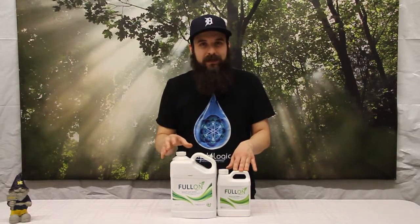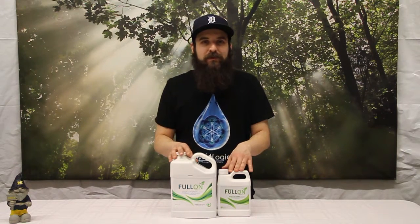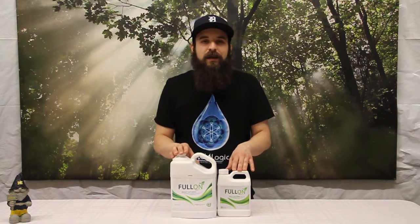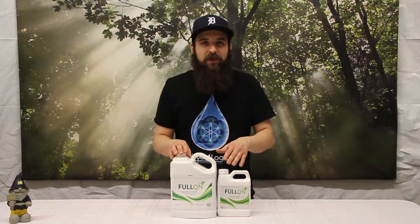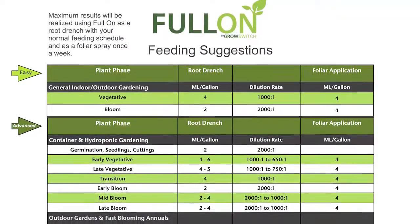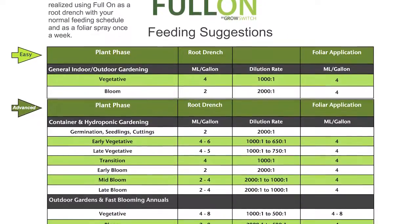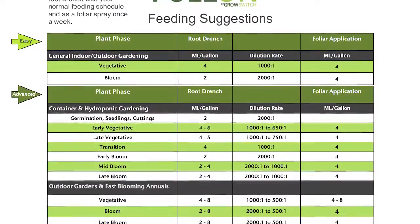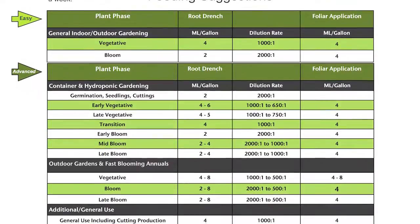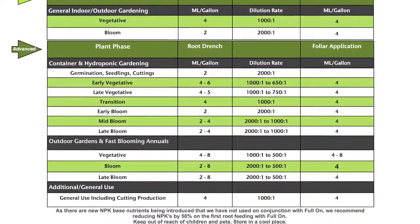The proprietary stuff is mostly nanotechnology — very small particles in the solution which help really make nutrients more available to the plant. It can do a lot of stuff for you like decrease your flush times. It can make your base nutrients more available to the point where you'll save nutrients and you'll maybe have to reduce as much as 50%, so keep your eye out for any kind of tip burn or any attitude from the plant that's telling you that you're pushing it a little too hard. You're probably going to want to start slow with this stuff and work your way up to full strength, and you may be as low as 50% on your base nutrients at that point, which can really save you some money in the long run.